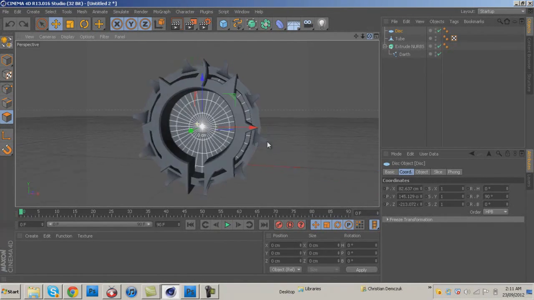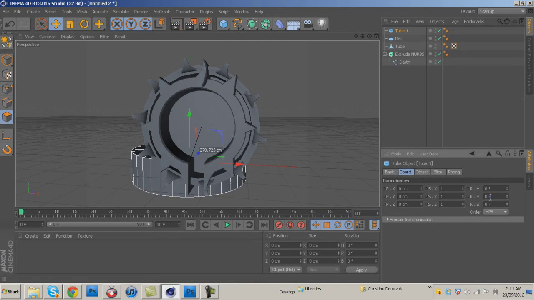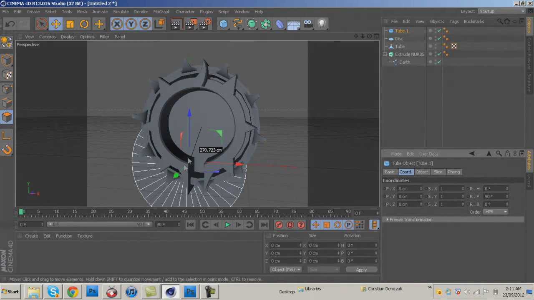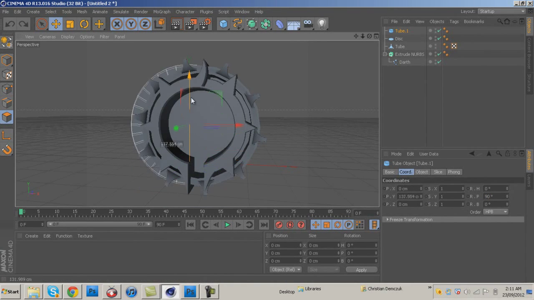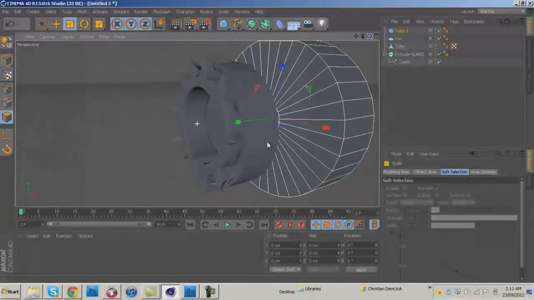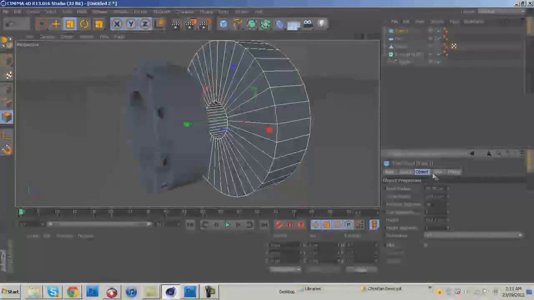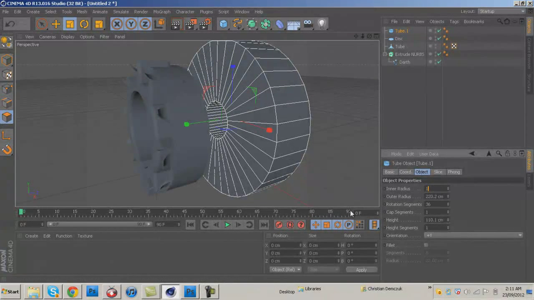So now what you want to do is get your second tube. If you go down to here again, you can just change the RP to 90, and this time you want to make this a bit bigger than the last tube. So by doing that, you resize up here, click and drag out, and you want to make the inner radius the same as it was before. Go to inner radius 175.